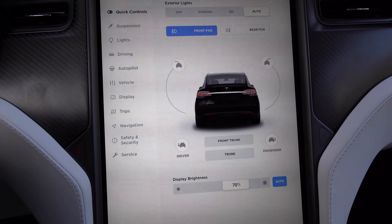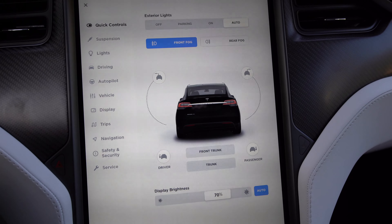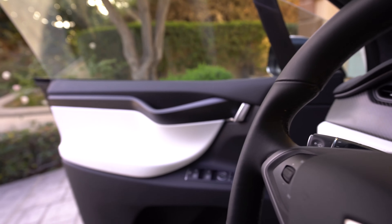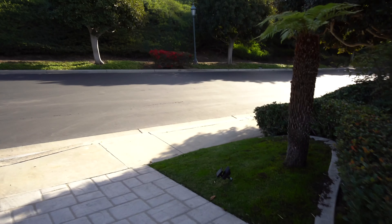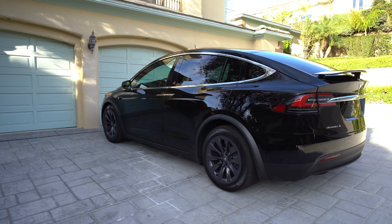When it comes time to leave the car and you don't want to touch the doors, just push the driver button and the door opens up. Then get out of the car, and with the key fob on you just walk away from the car and it will automatically close the door and lock itself.